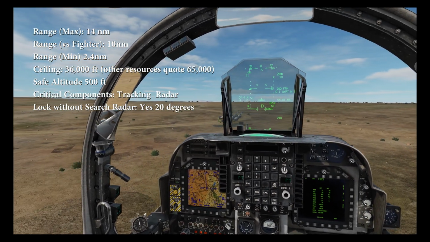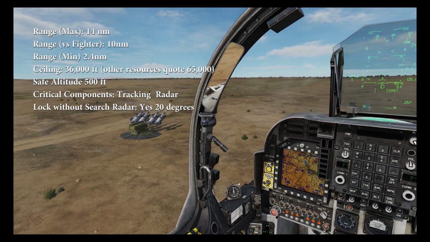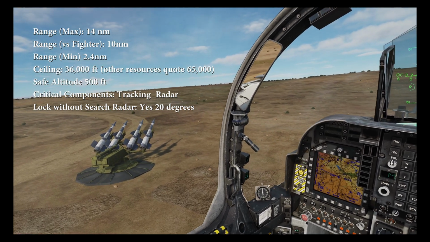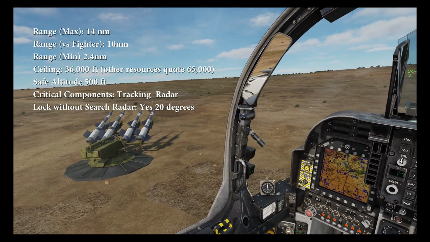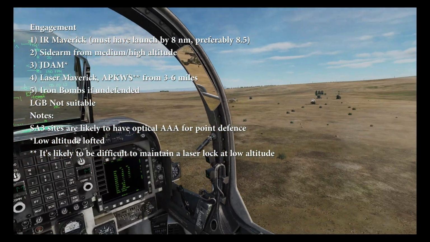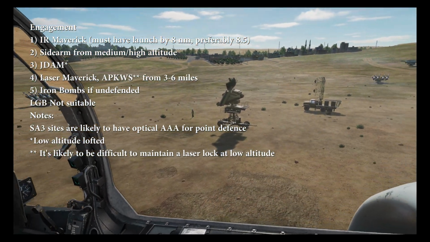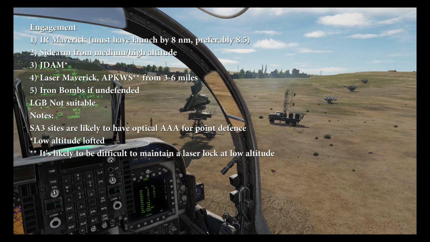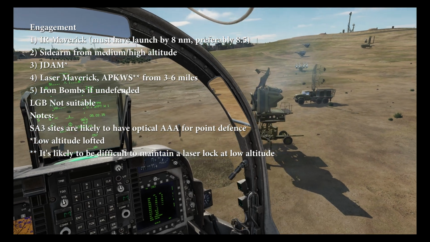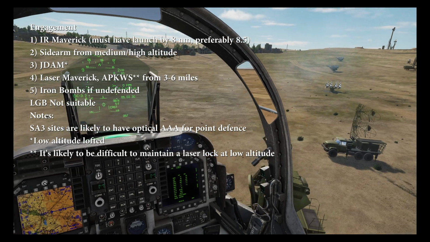Just like the SA2, we need to destroy the tracking radar to disable the site. And again, the tracking radar can detect targets within a narrow 20-degree arc if the search radar is destroyed. We could attack an SA3 site in exactly the same manner as an SA2, however a Maverick is preferable, as we should be able to get a lock from up to 12 miles and stay outside of the range of the SA3, whilst ensuring we hit the tracking radar, which we can't guarantee with the Sidearm.